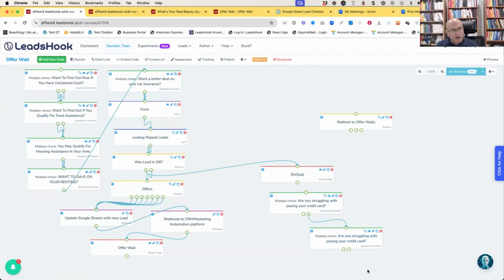I remember there's one funnel that someone had built inside LeadsHook. They were doing some sort of a pharma offer in the US, get drugs for 20% off or something. And if you didn't qualify for the range of drugs that they were able to get discounts on, they would just move to pretty much what CPA offer paid the highest was the first one, and then what paid second was the second one, and they had daisy chained like 15 steps deep. I think the last one was like sweepstakes and that $1 zip submit stuff.